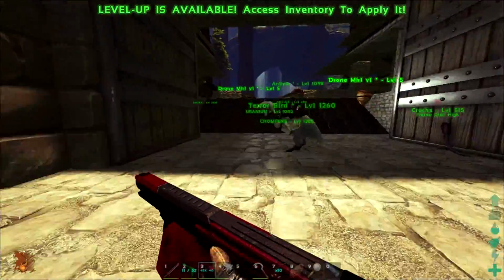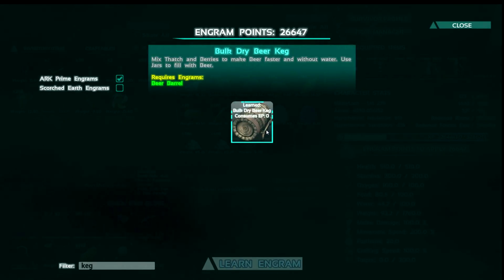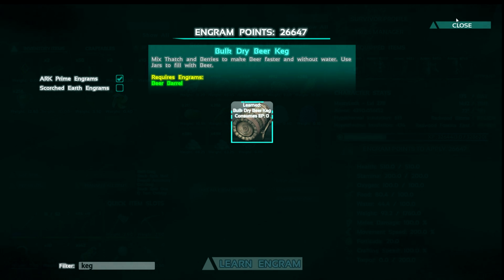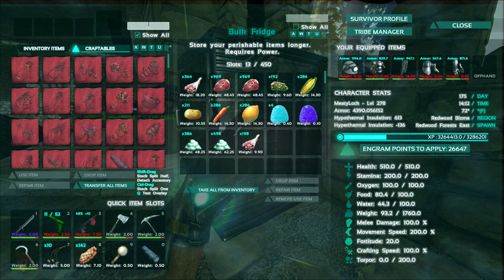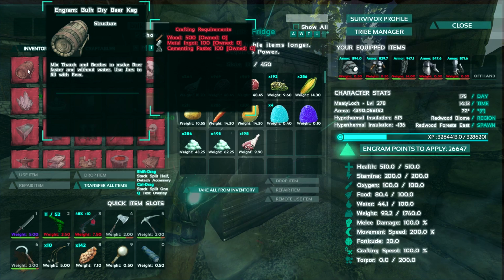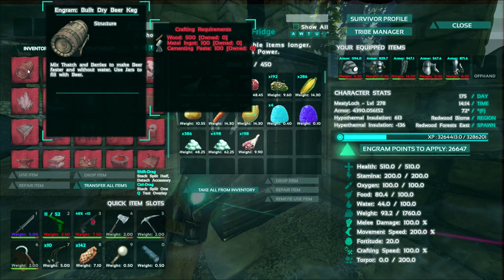So let me see if I can go ahead and get that process started. I don't know if we have any mods that make making beer faster. Okay, so to make beer, we can use the bulk dry beer keg. There might be other ways in the pack, I'm not really sure. But yeah, let's go ahead and make this. And then apparently you don't need water. We need to make jars. We need to make this, and then we need to put thatch and berries in it, and it should make beer. I don't know how long this process takes though. So yeah, we're going to find out, I guess. So bulk dry requires wood, metal, and some... Oh my god, this is actually a process. Also, we need to get our... We need to get Dickhead back.